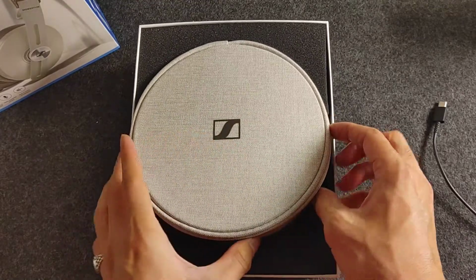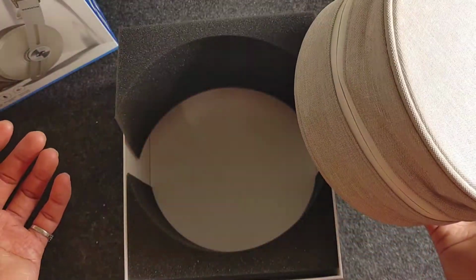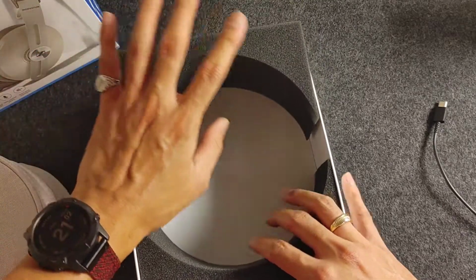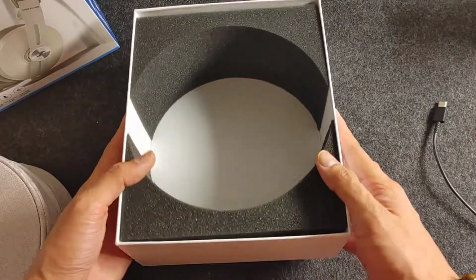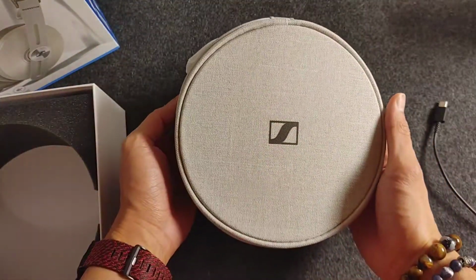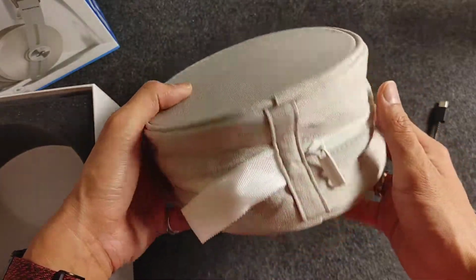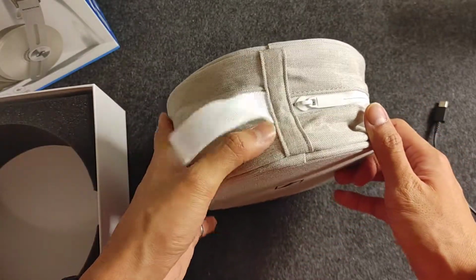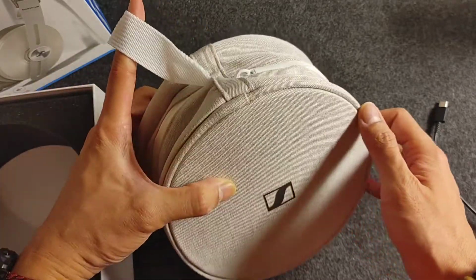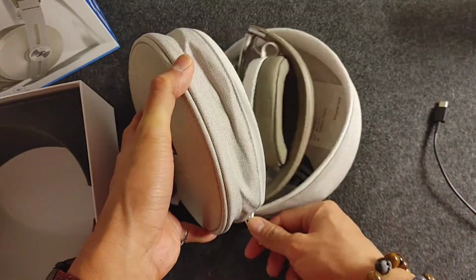I said this before, but I'll say it again. Unboxing of Sennheiser always feels very special. The box is unique and the choice of colors are unique. Well, there's nothing much inside here aside from the foam and the carrying case, but this gorgeous looking carrying case looks and feels good. Although it's not as thick as I wanted it to be, the color choice and the design cues are very Sennheiser, very minimalist.